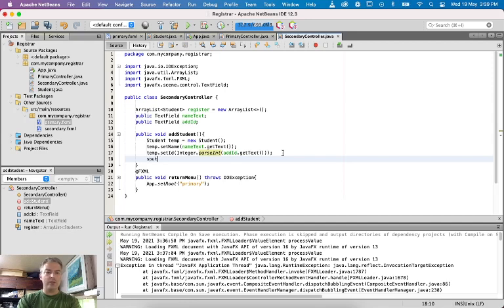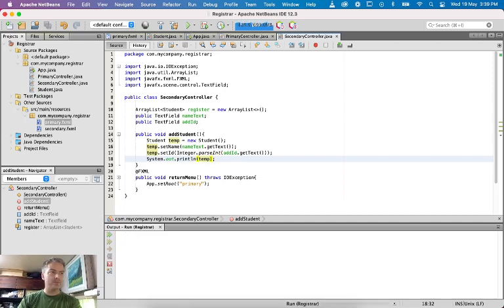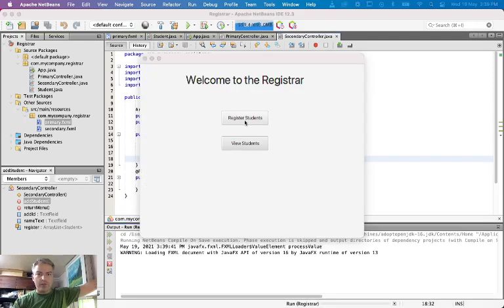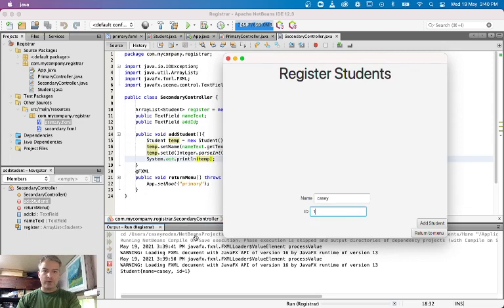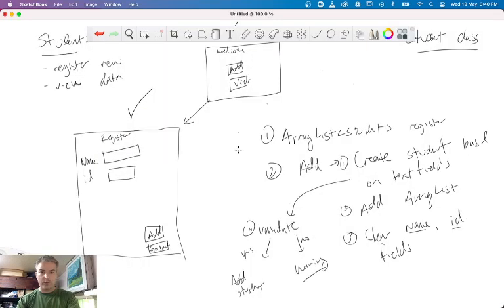And then last thing I want to do is print this temp student. So let's try and run this. All right, here we go. We have our register student. Fingers crossed. Every time it gives me a warning down there, I have a little bit of a heart attack, but it seems like it's okay. Do these, hit enter? Yay! Look, we have a student, name Casey, ID 1. Okay, so we have created a student. So everything we've done so far is working. Let's go back to our checklist and see how we're doing with that. We created the array list.